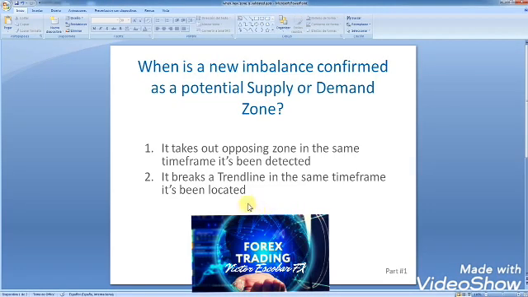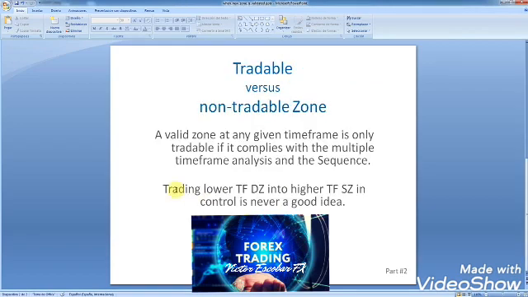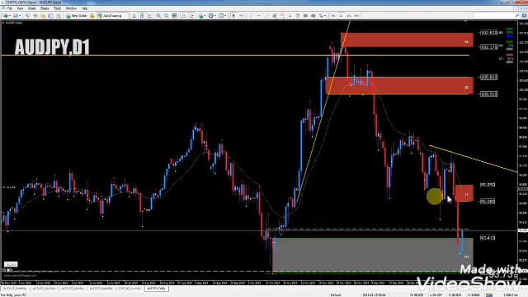We go back to this lesson. We are talking about trading lower time frames, daily in this case, into higher time frame demand zones, in this case supply versus demand, and this higher time frame area of demand, weekly, is in control, is never a good idea. Can it work? Yes. Confluence with 20 EMA and all that, it could work. Okay, but waiting for confirmation is the way to go, because normally a bigger time frame area wins over a lower time frame area. Okay, so this is it. Hopefully you will have this a little bit more clear in your mind.